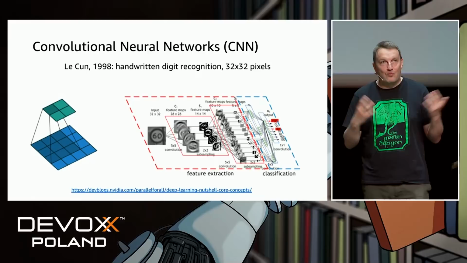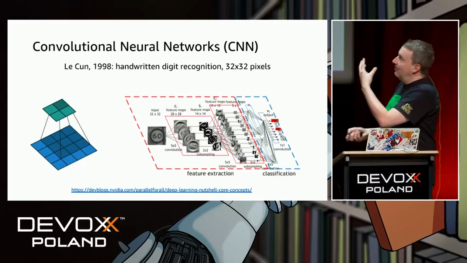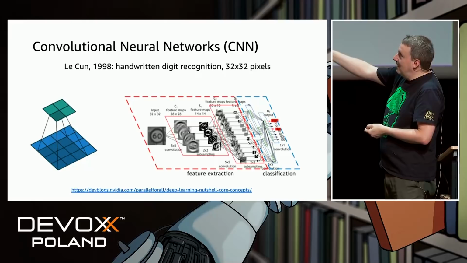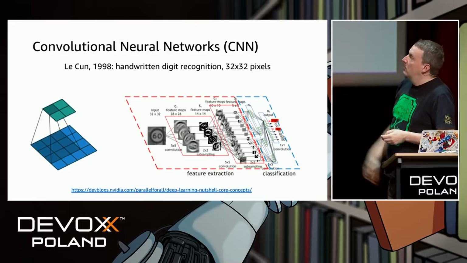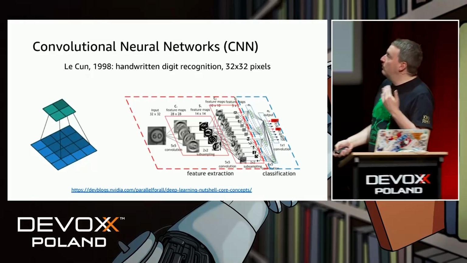And the basic idea here is we'll work with the 2D image, or maybe 3D if it's a color image. It's going to be 3D because it's red, green, blue. But anyway, we don't flatten anything. We stick to multi-dimensional objects. And we use two operations: convolution and pooling, also called subsampling.